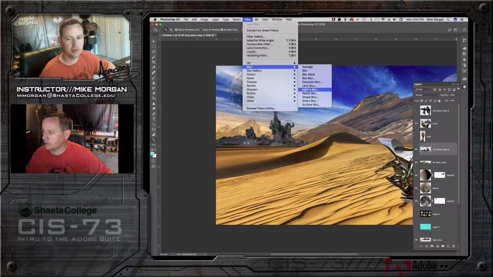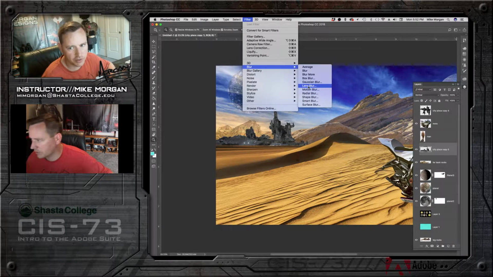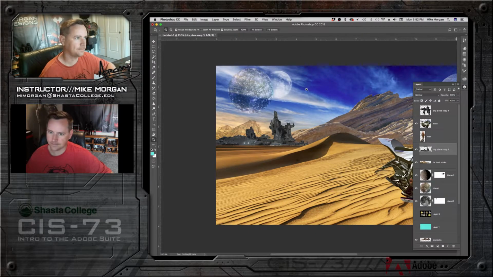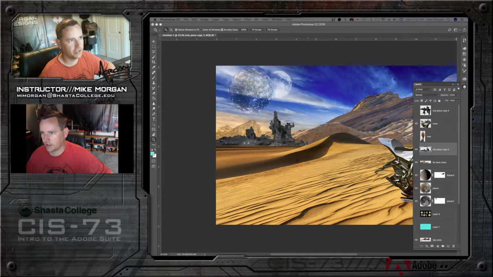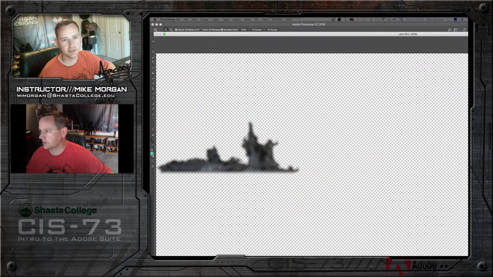Try all these different blurs, but for this situation I think I'm going to use the lens blur, and if I click that, it'll take a while, but you see something that looks like this.